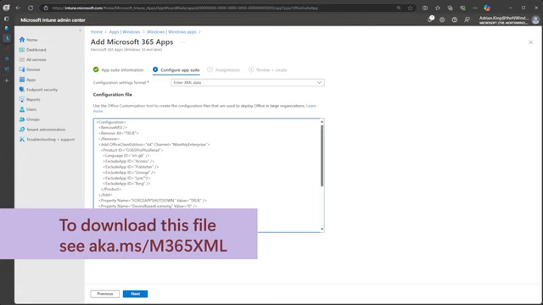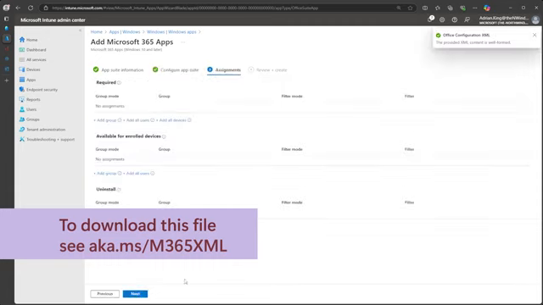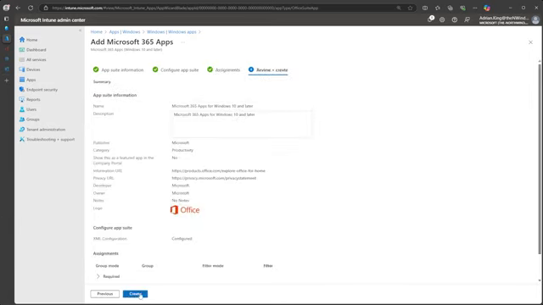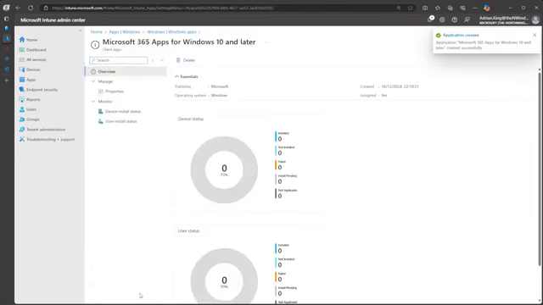Let's just validate that that's fine. Hit next and set that as a required install on all our enrolled devices. So now users are going to get the Office suite installed as part of their enrollment or soon following enrollment.